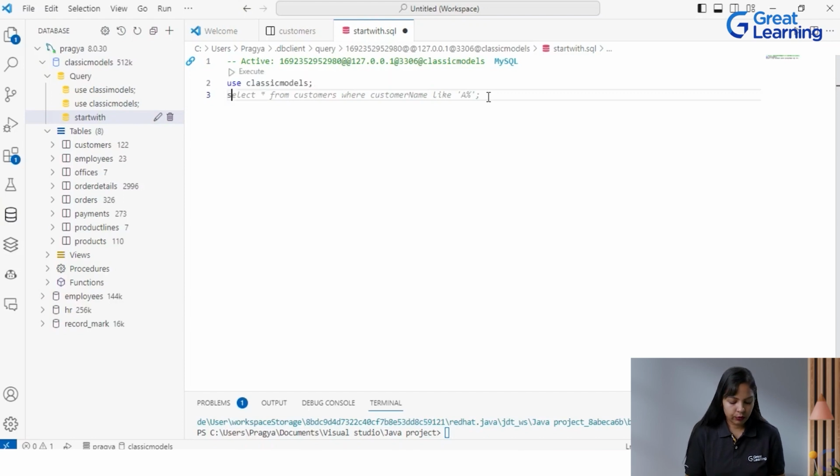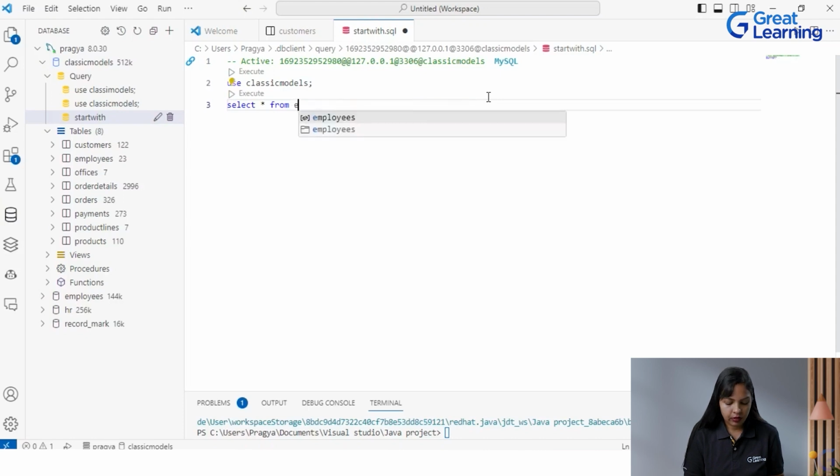So suppose I want to select, I'm writing a simple query to select everything from a table. Okay. So select star from, so it's showing me some output, right? But if I don't want to display everything from the customers table, I want it from the employees table. So if I write just this, it will show me an option, right? Star from employees where last name is something like this.